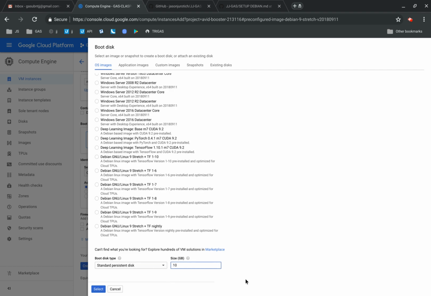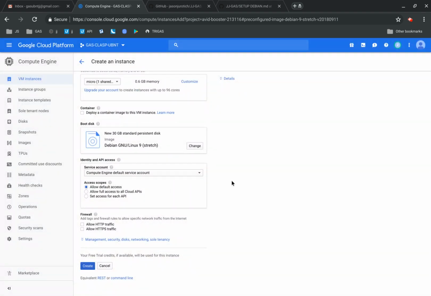Down here, we have the possibility of going up to 30 gigabytes of space. That will still allow you to keep it on the free tier plan. If you go any higher than this, it will ask you to pay monthly. So just make sure you put a max of 30, and then you're set to go with this part. We'll just select that and keep it there.